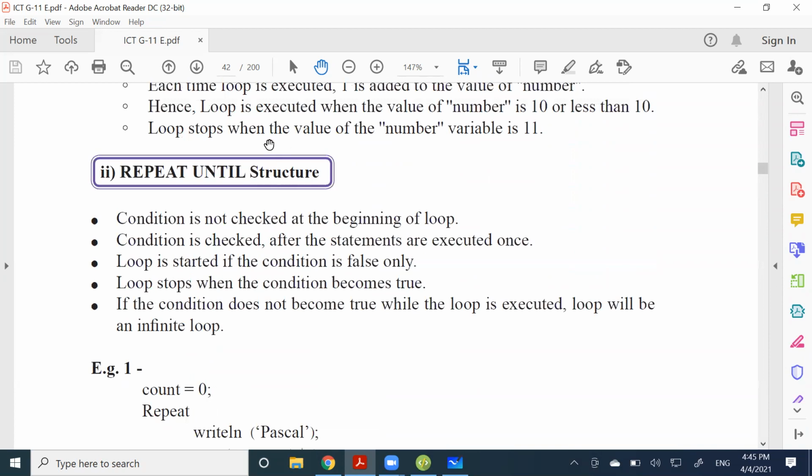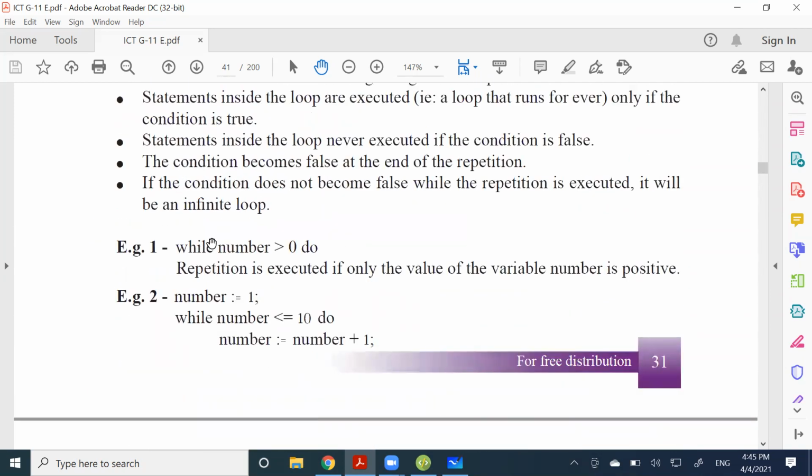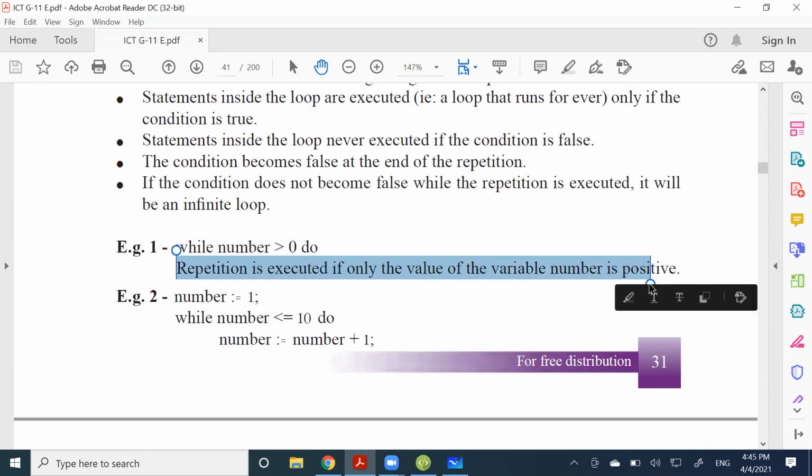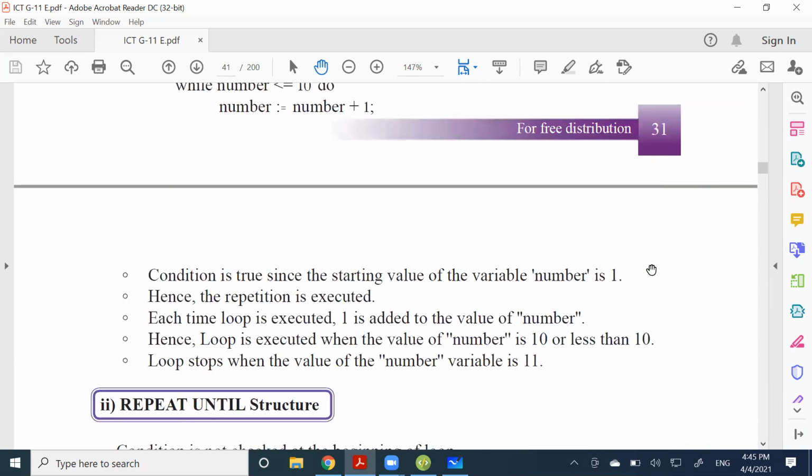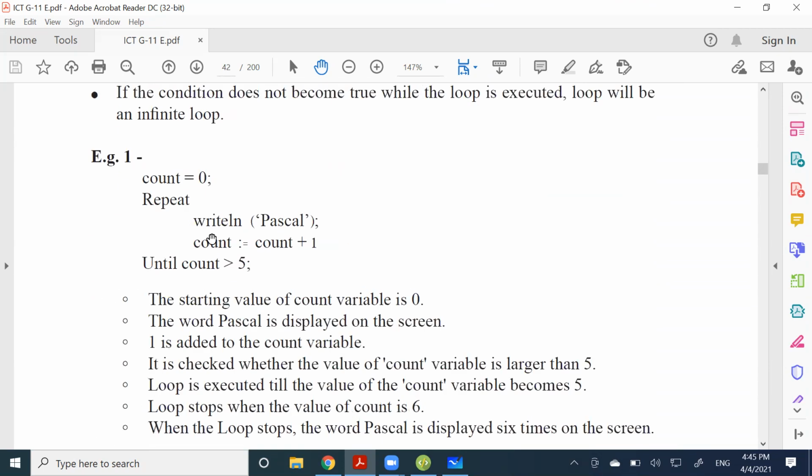But when it comes to the while, if this condition is false at the very first time, it won't go for these lines. So with the while, we can plan the program so that it never goes inside the while loop. But with the repeat until, it always executes at least one time.